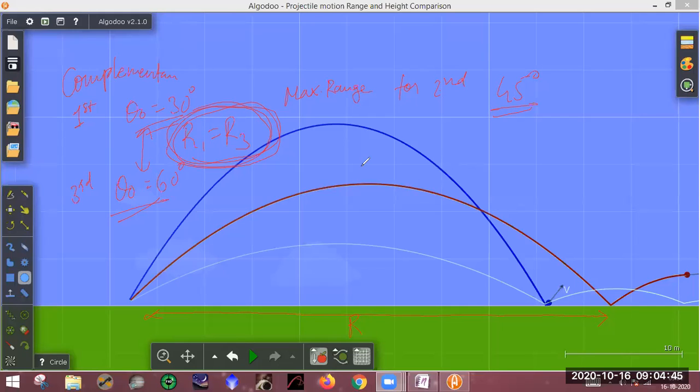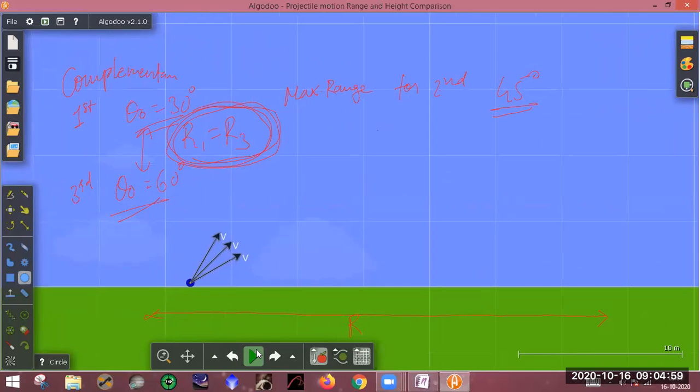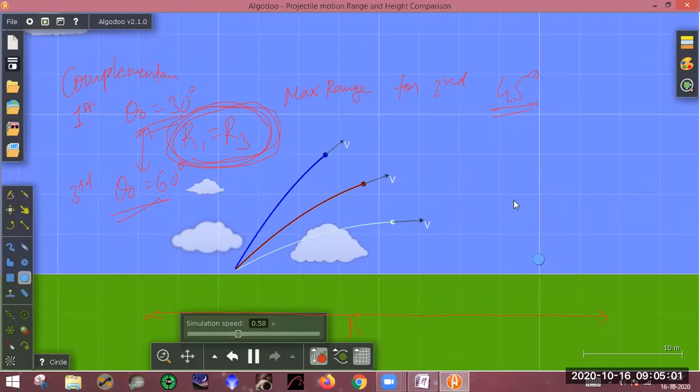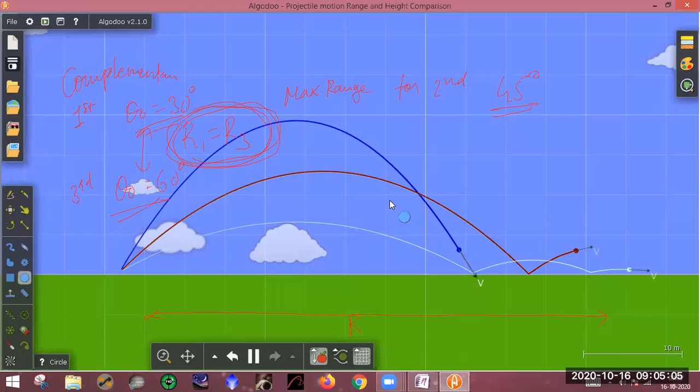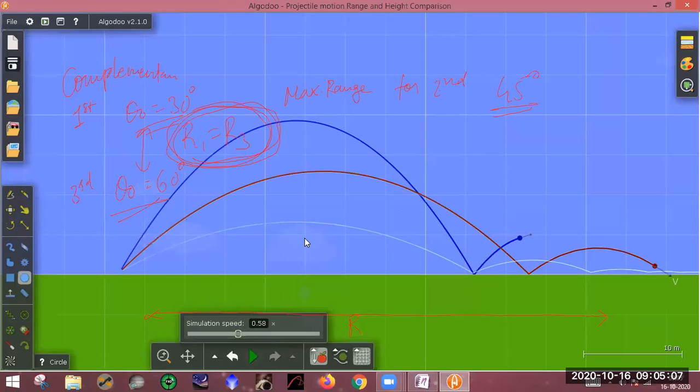Okay, yes, Street Genius is actually very nice. No, all the balls did not fall at the same time, Ria. If you want, you can see the animation once again. All the balls did not fall at the same time. Have a look. First the white one will fall, then the red one, and then the blue. All right, I hope that clears the doubt that you asked.